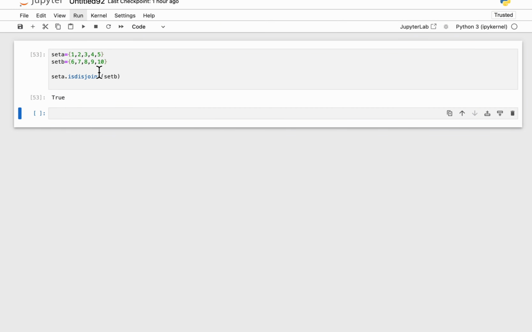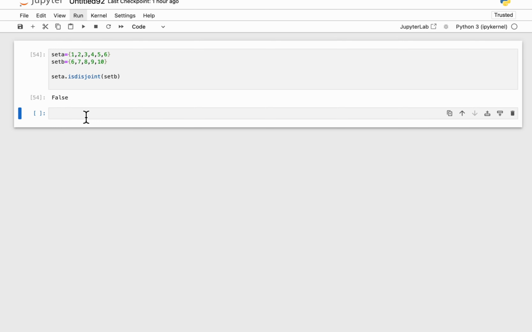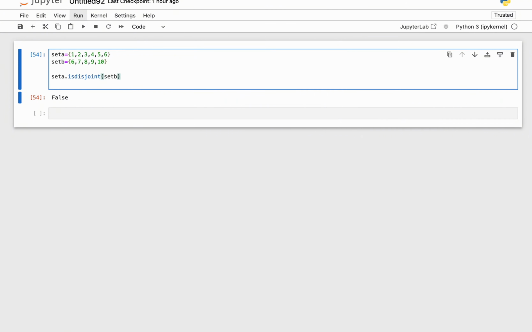So that's why it is showing as true. What if there was something common? What if, let's say I put a 6 here? It will show me false. You might be thinking that this is a small thing, it's just a keyword, but when you do advanced DSA questions, there will be things like return those values which are not present in set B, set C. If you don't know this keyword, you will forget and you will have to build the algorithm from scratch. And it's very difficult to recall everything at once. So remember this method, isdisjoint.